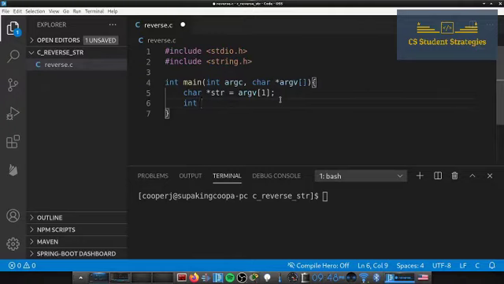Next, I need to create a variable that's going to hold where we are on the right side of our string as we iterate through each character. So the way I'm going to reverse this string is I'm going to start at the first character and then I'll just replace it with whatever the last character is. And then I'm going to go to the next index and replace it with the next index that's on the other end of the string. So the first element gets, well, not replaced, it gets swapped with the last index. The second index gets swapped with the second to last index, and the third with the third to last, and it's going to go all the way until we get to the middle. Once we get to the middle, then we're done, we stop, and the string will be reversed.